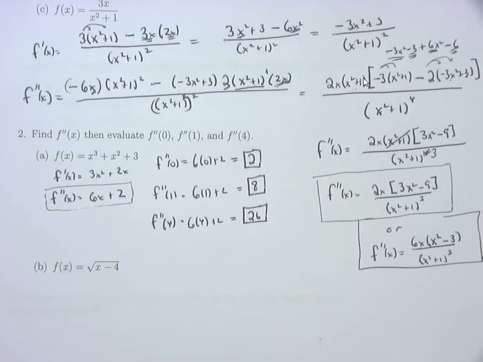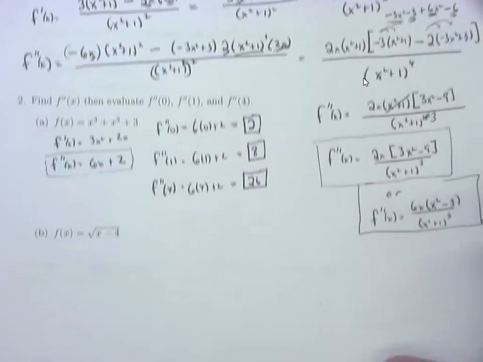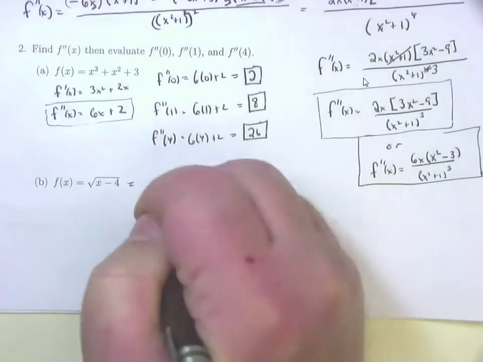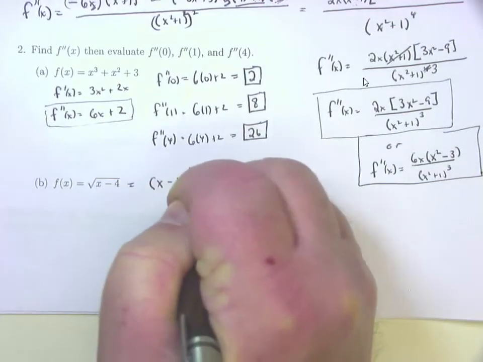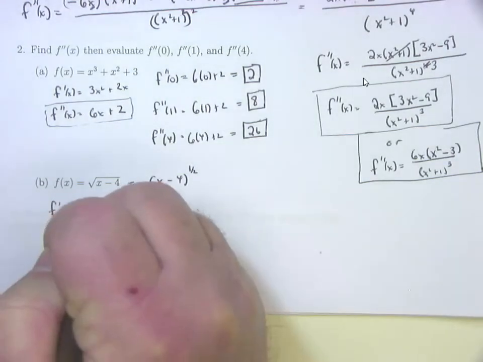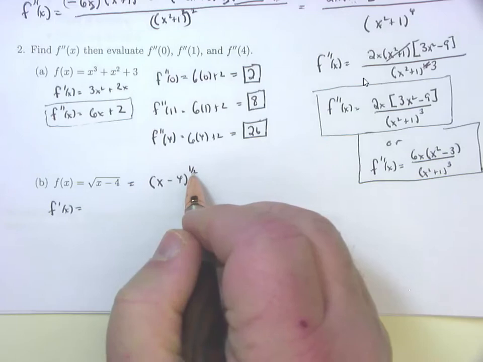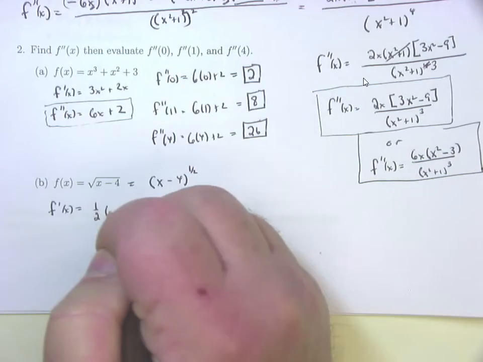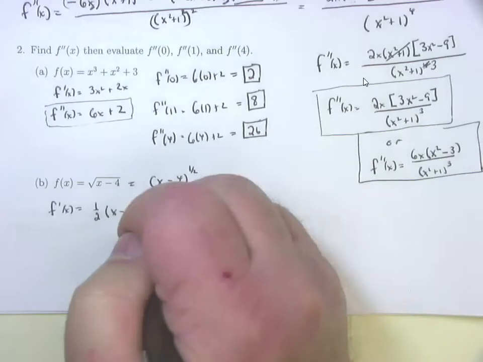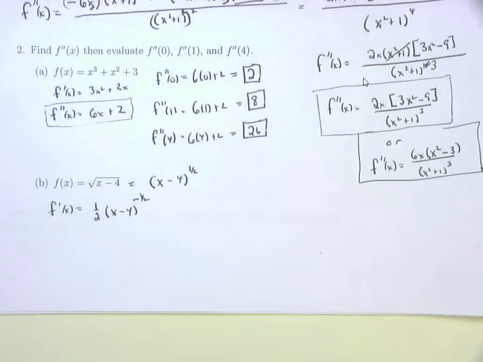Part B, same thing, except, oh, they made them nasty. I've got f of x equal to the square root of x minus 4. Well, I don't do square roots. What's the square root? That'll be x minus 4 to the half power. I need the second derivative, so we've got to find the first derivative. First derivative would be chain rule. Go to the outside, the 1/2 pops out front. The inside, x minus 4, stays the same. Raised to the subtract 1, that'll give you negative 1/2. 1/2 minus 1 is negative 1/2.